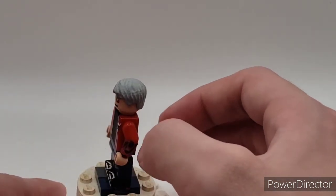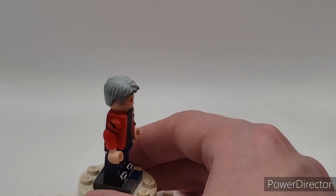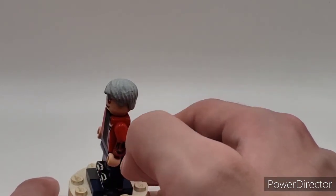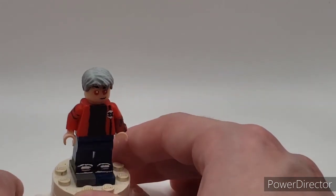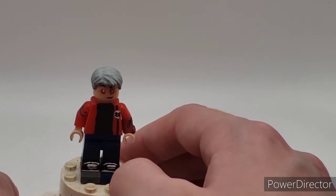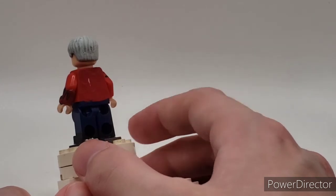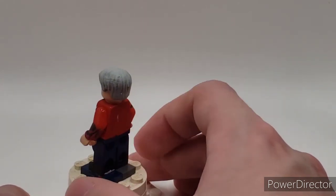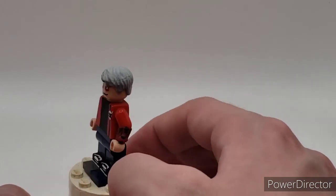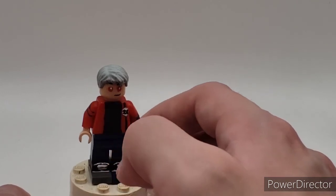I used E-tape for the Omnitrix, then sculpted the Omnitrix on and gave it all its fine details. We have two black stripes painted on. His back is just the same. His Omnitrix is painted, sculpted, and uses E-tape too. His hair drip is painted with black and white — white for the bottom, middle, and top sections. His pants are dark blue. His eyes are red with black eyebrows. His hair is painted in a granite gray color, which chipped away a bit unfortunately. It still looks good though — a nice dirty effect. He also has a stripe painted on the side with a black stripe and black shirt.